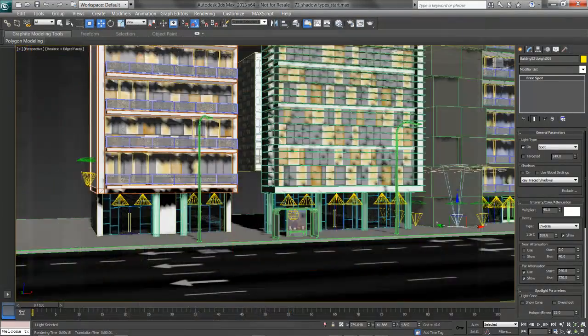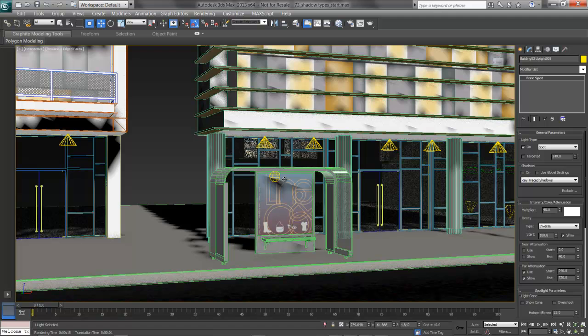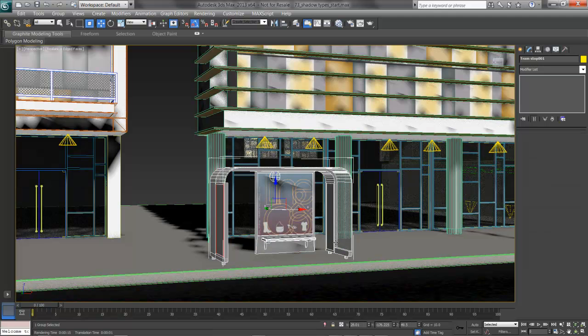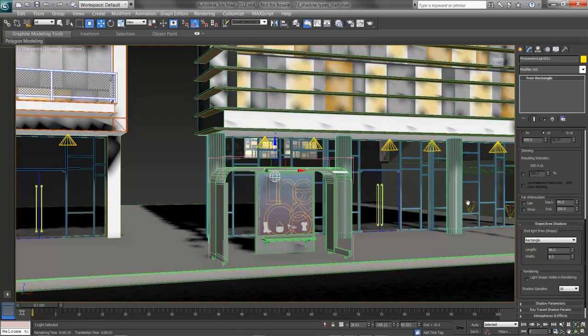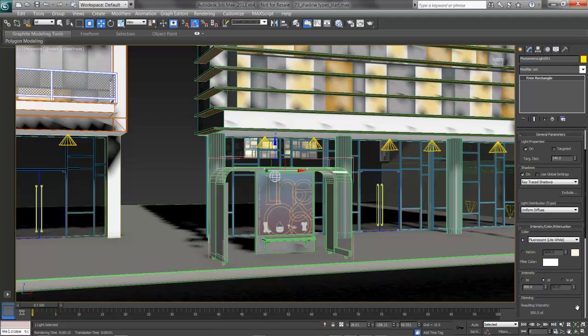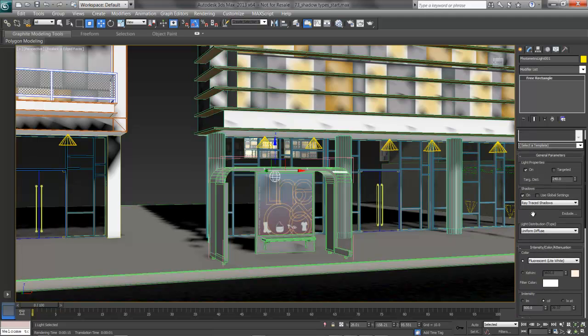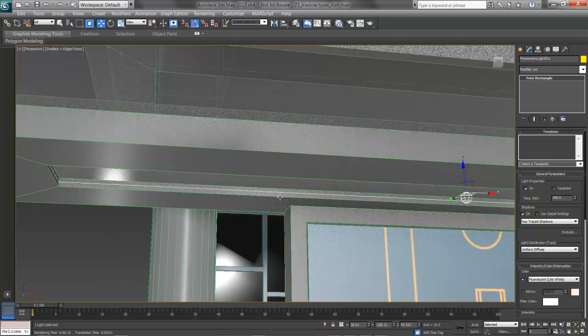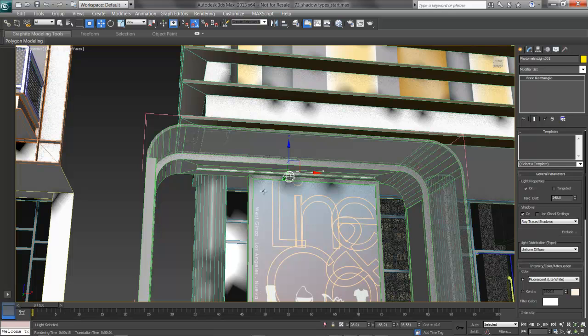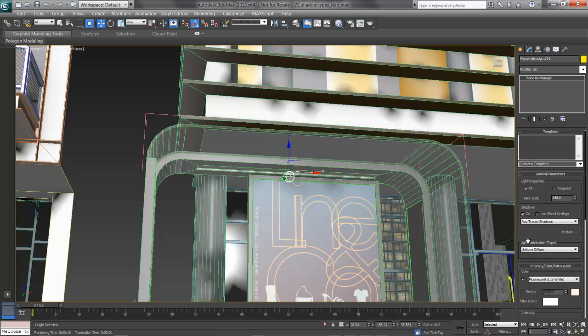Now I'll zoom in on the bus stop. This is a photometric light here, and I'll select this bus stop and choose Group Open to be able to get to it. I'll pick my light, and what we can see here, if we scroll up to the top, is that this light is using ray trace shadows. However, because it's a photometric light, and we can see its emission area up here, remembering that it's a uniform diffuse aiming down, emitting from a long area, these ray trace shadows are spreading out.